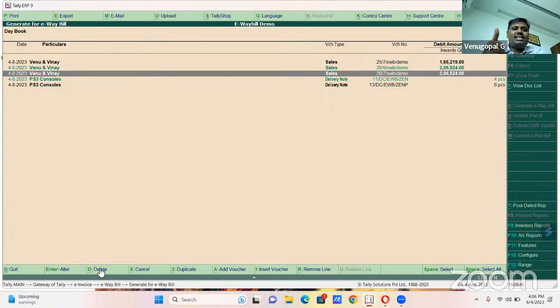For a delivery challan, you have done the e-way bill. For a B2C supply where e-invoice is not applicable, also you have done e-way bill. Earlier, Vasisht has shown you the demo of e-invoice with e-way bill. Now pure e-way bill also you have seen. So being here in Tally, you don't need to navigate to any different website or application. Everything gets accessed and done here. And when you print it, the beauty of it, you will see the e-invoice and the e-way bill, all those aspects. Yes, Vasisht, please proceed.